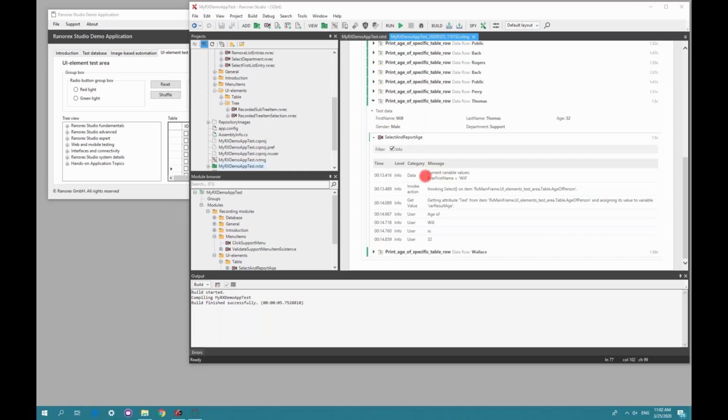And then the only thing we used here is Will. So we are invoking or making the cell visible. So we select the cell, we are getting the age out into the variable, and then we are printing the age of Will is, and the result is 32 years, which is retrieved out of the table cell.